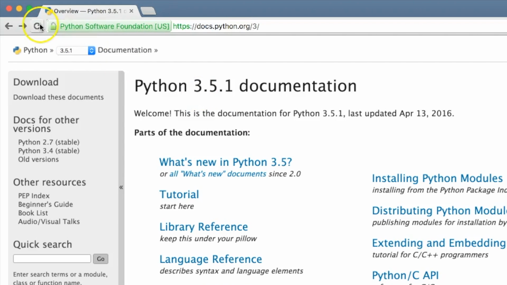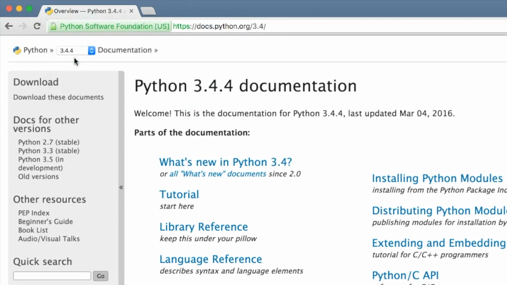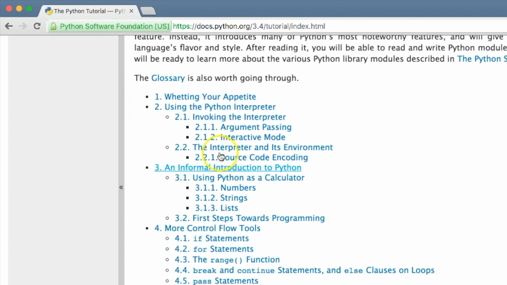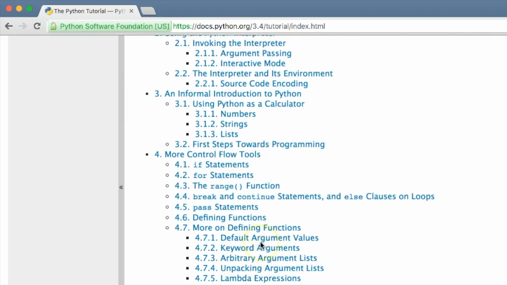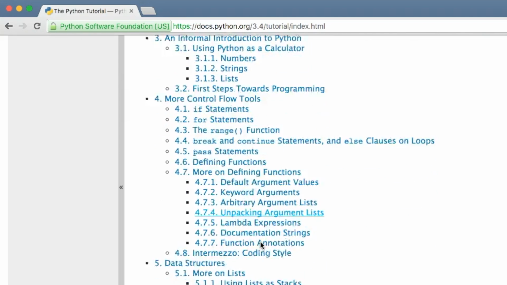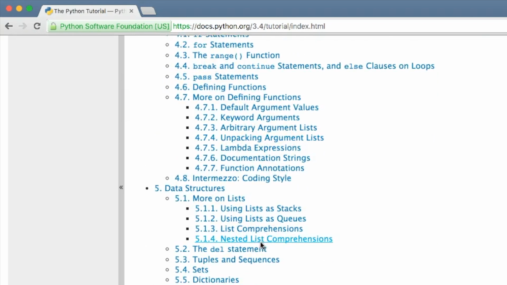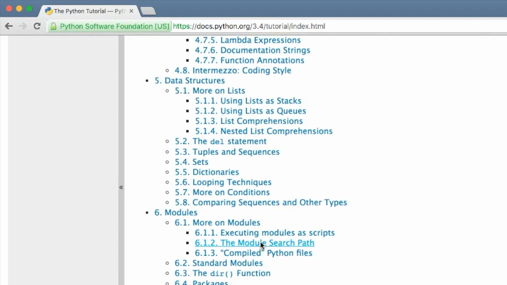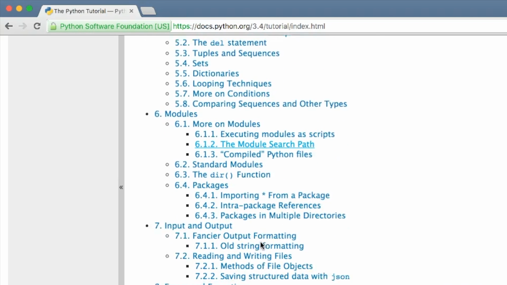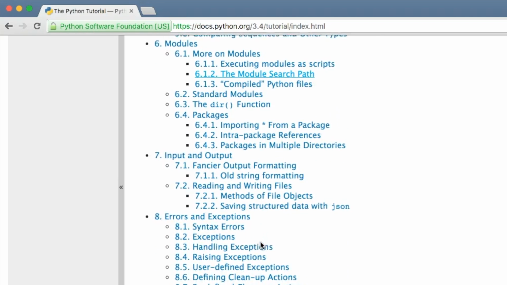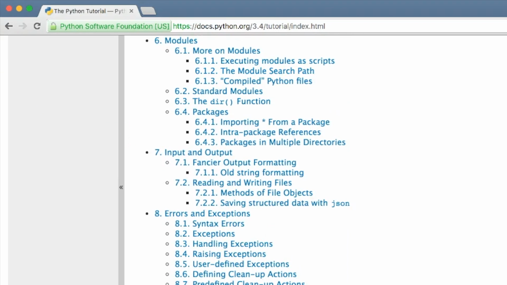I'm switching to the 3.4 version, and now I see all relevant things for me. There is a link to all the things that were added in Python 3.4, compared to the previous version, 3.3. We also have a link to the tutorial. And this one might be very interesting for you because it introduces all parts of Python. For example, using the Python interpreter, things we already talked about, like numbers, text, lists, different control flow tools, including if statements and for loops, you already know. Then you could read about functions and data structures, modules, errors, classes, and so on and so on.